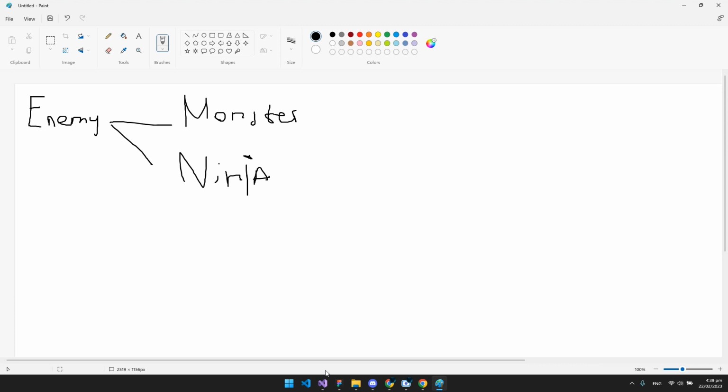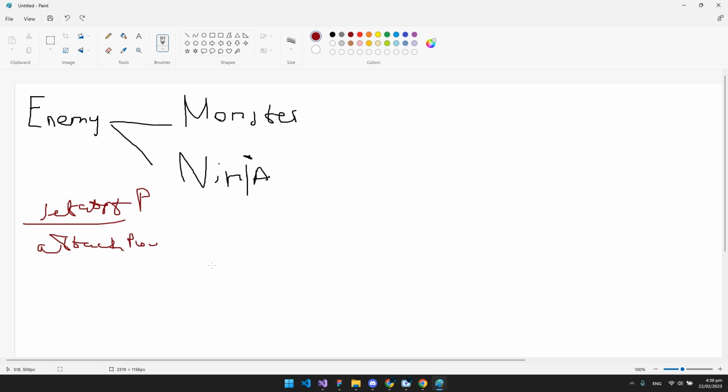What does that mean? So what both enemies have in common are the set attack power and the attack power. I know my writing is catastrophic, but that's what I can do with a mouse. So both of them have that in common.